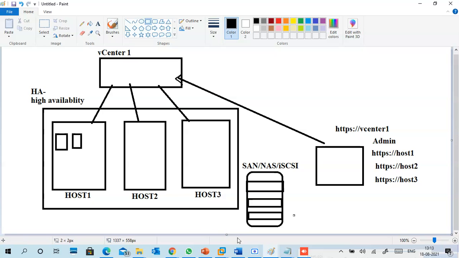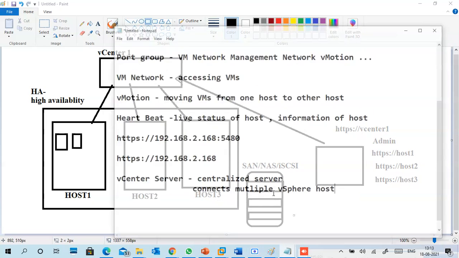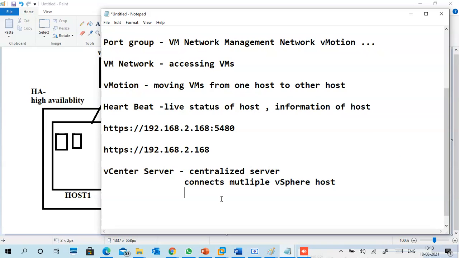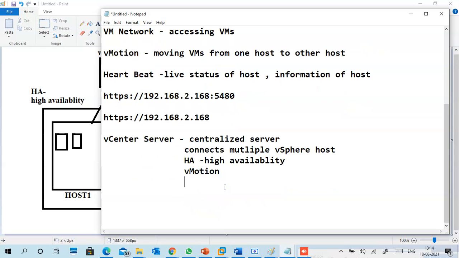Next, I said two points, so I will note them down here. I can create HA. Next, other services like vMotion services, failback services, storage management, and network management, we can do.